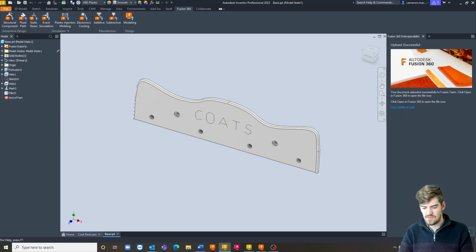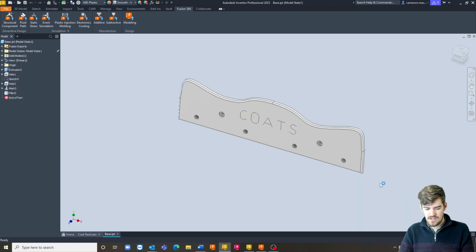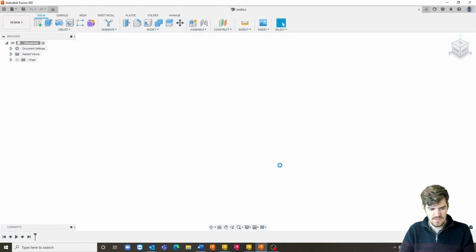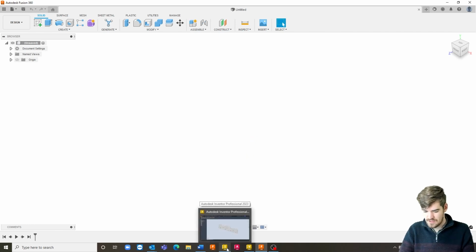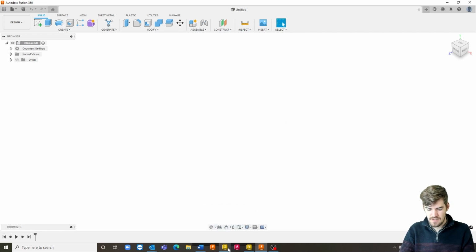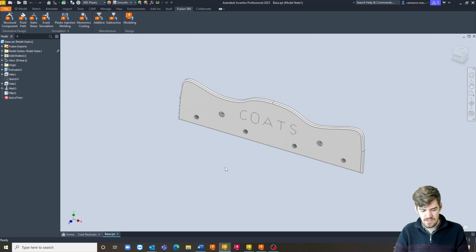I can now select Open in Fusion 360, and it should now take me, I've got Fusion 360 open on the other side over here, and it should just take us directly into that environment. Sometimes it does take a little while. It is a completely separate file, so just waiting a few seconds to see that loads up. A few more seconds. It takes a little while to get that up, and I think since I'm running a few different things at once, it might take a little longer as well. So we'll let that load up in the meantime, and I'll head straight back into Inventor just to show a few more items inside here.